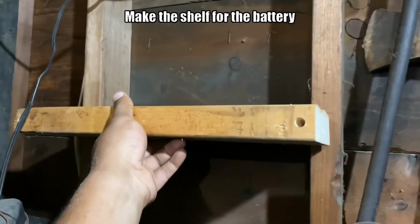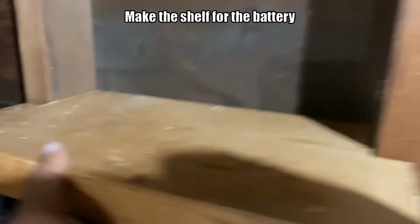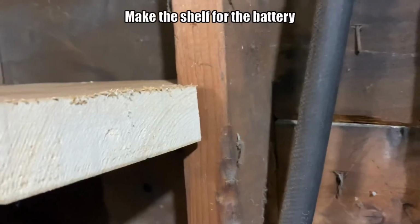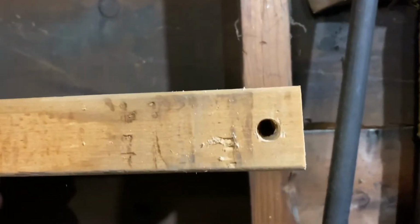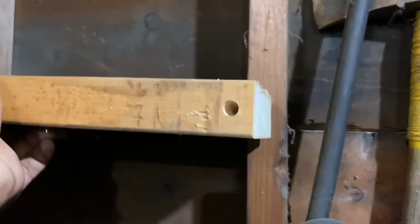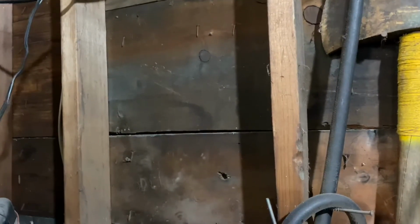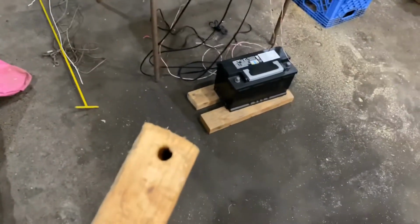It will go on like this, and what I did is I have some extra on this side, extra on the other side. I put screws from outside into this stud and that stud. In addition to that, I made a hole here and there, so I can screw from this side as well, which will give all the support it needs. I don't need any metal bracket, I don't need anything else, just 4 screws will do the job. I may put a couple of extras just for fun, but all I need is 2 on the side and 2 through those holes, and that will hold the weight of that battery.